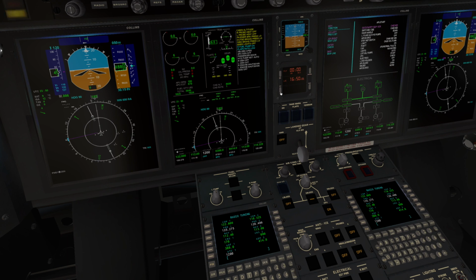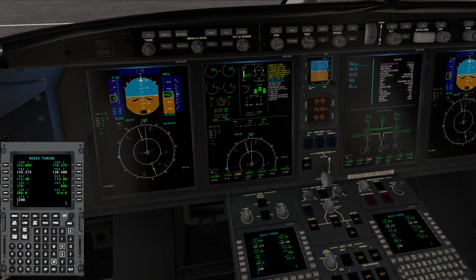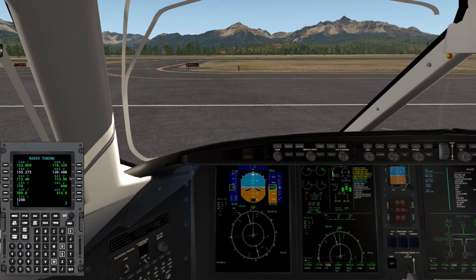So standby instruments check. Clock, we can reset the stopwatch. Change the time to UTC. And the next thing would be the FMS. So let's bring that up. What we'll do here is just bring the route in from SimBrief. I've already created a SimBrief plan. So we're looking for KTEX to KASE, which is that one there. And just have a quick peek.